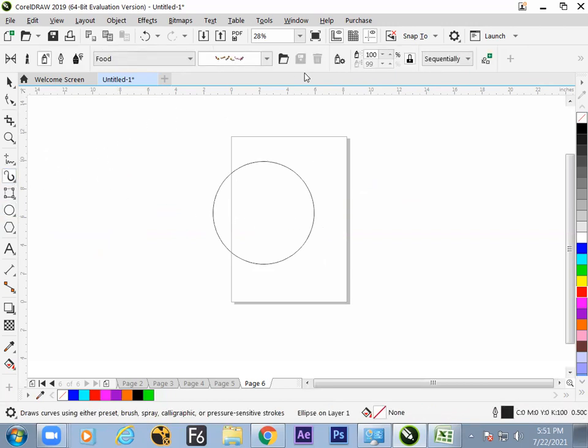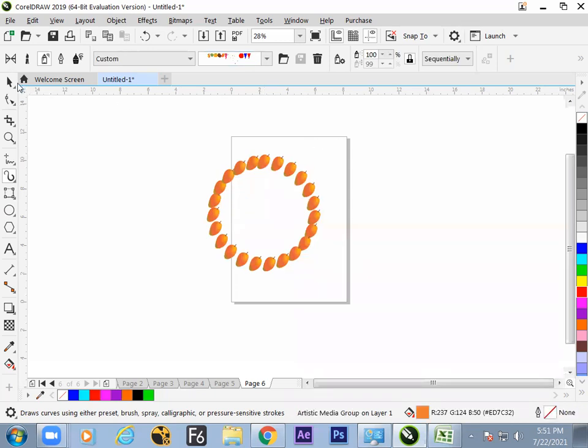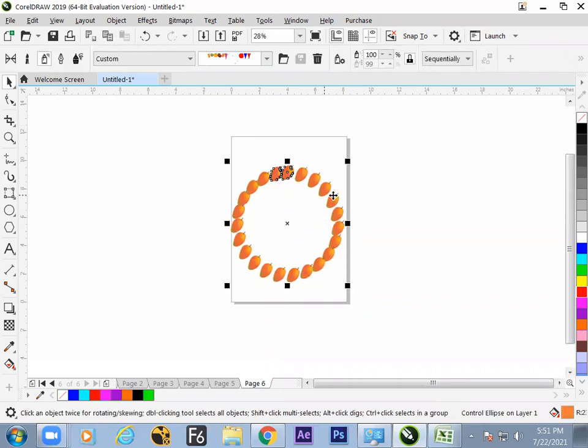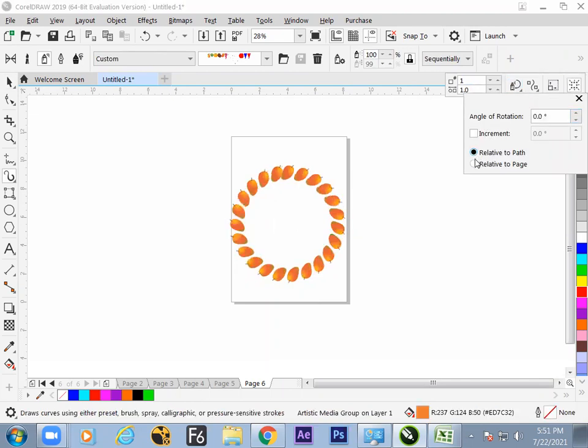and apply this artistic brush. Maybe like, okay, this one. Now it is the time to check the direction. Design is applied, very nice, but the direction we don't like. It is not in the proper way. So switch to this button and go for the option called angle of rotation relative to the path. So what happened? It started making the angle change while the original path is changing the angle. Before it was relative to the page. So page direction it is taking up. So related to the path.